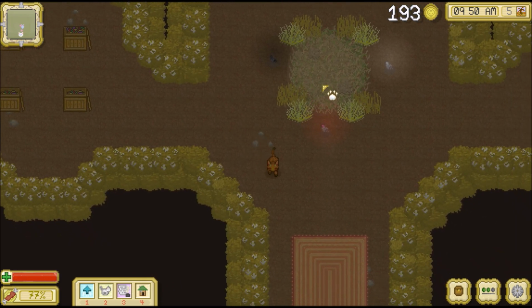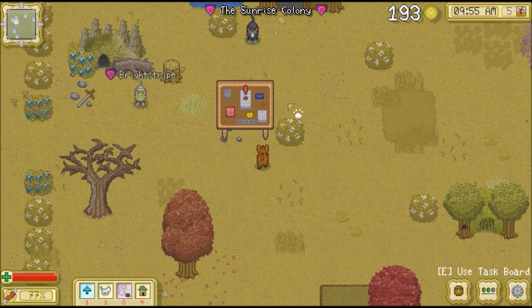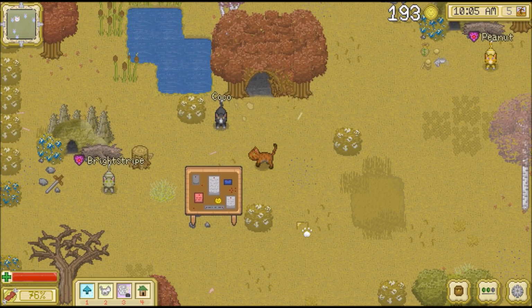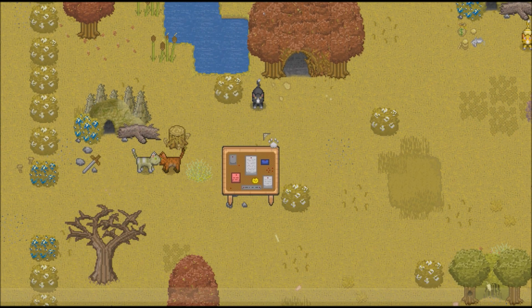I don't think we'll go to any mines or anything like that today. I think we're just going to focus on checking out the territory, making sure that everything is fine. And I think we're going to go, let's see, Bright Stripe. Do we have any areas that we want to take over? Let's strategize.